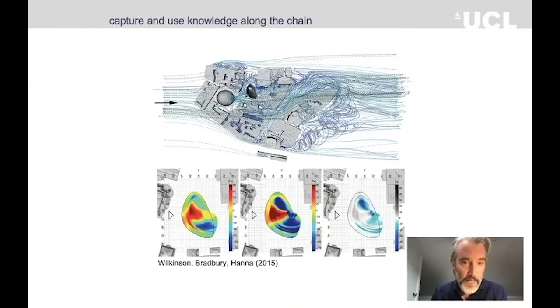Sam Wilkinson's PhD thesis looked at this, and it's a case of very, very complex patterns of movement that you can simulate using computational fluid dynamics or wind tunnels if you have the resources. But of course, this is very difficult to do at early stages because the computation time is extremely cumbersome, it's intense, and it takes a long time. So what Sam looked at was using machine learning to try to approximate models of computational fluid dynamics.